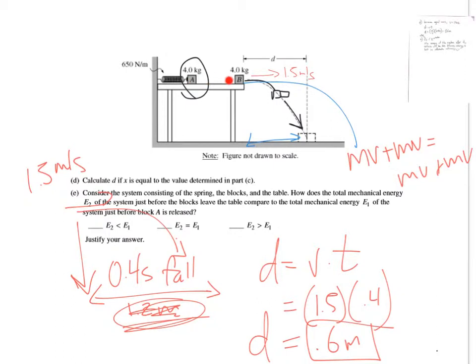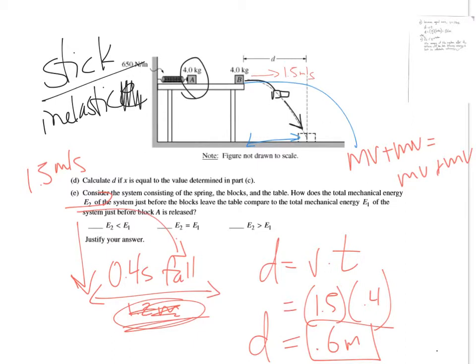So here there's lots of potential energy, and we know that's turned into kinetic energy, but something happens during that collision. Because they stick together, that is inelastic, and what we know is that in an inelastic collision, momentum is conserved, but kinetic energy is not, meaning energy is lost due to sound or heating up of the molecules or compression or whatever. So because some energy is lost, the energy after is less than the energy before. So E2 is after the collision, and E1 is before, so E2 is less than E1. And that's because energy is lost in an inelastic collision. Good work.